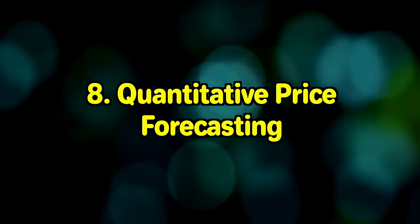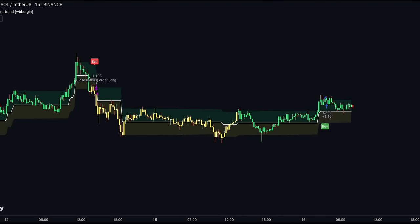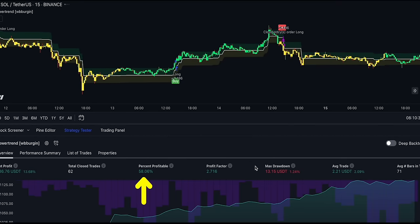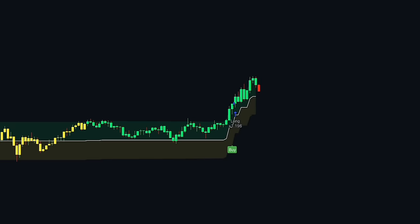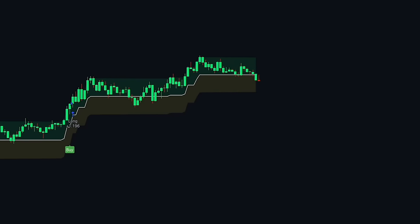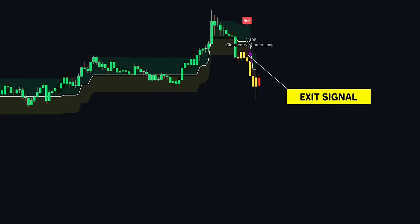In 8th place we have a similar indicator coded into a full strategy: PowerTrend Volume Range Filter Strategy by WB Burgin. This is a breakout strategy that works best on trending assets with high volume and liquidity, used on middle to higher timeframes across stocks, crypto, and forex. The strategy enters a long position if the range filter is trending upwards and the price crosses the upper range band. The default trend filter is not alterable as it helps prevent false entries and exits against the trend. On the Solana price chart at the 15-minute timeframe, the strategy shows pretty good performance.